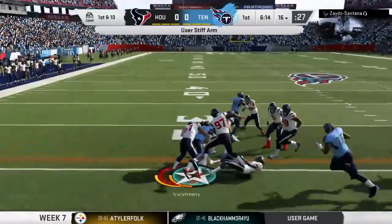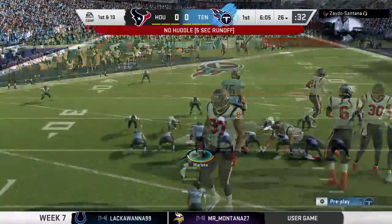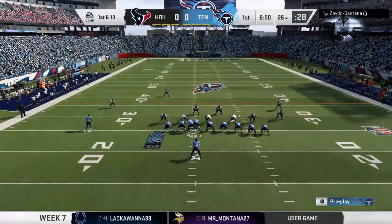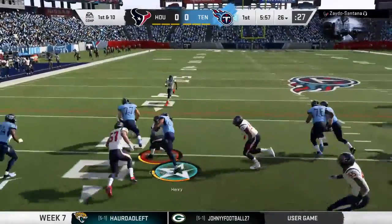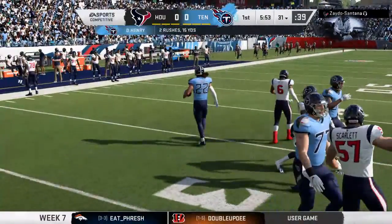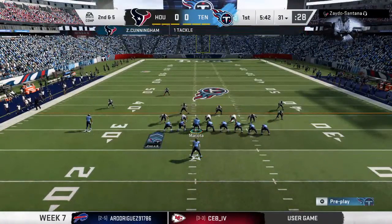I mean, hindsight's always 20/20, but that's the safe play. You're exactly right. Hindsight's really never wrong, is it? Because you can analyze it, but I think ultimately you got to look at it as a first option, taking care of the ball, getting what you can, and that's it. Don't worry about any more. A run there on first down and a pretty good one of 5 yards, so make it 2nd and 5. The tackle that time by Zach Cunningham.